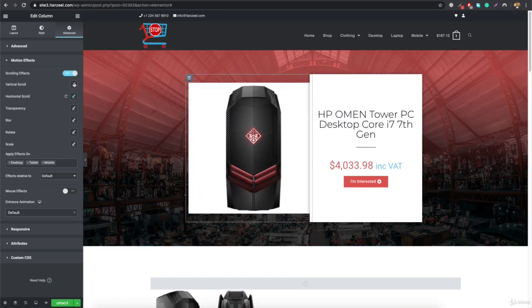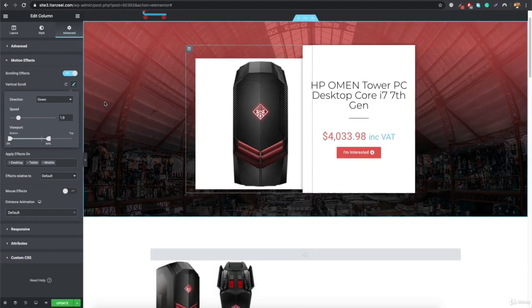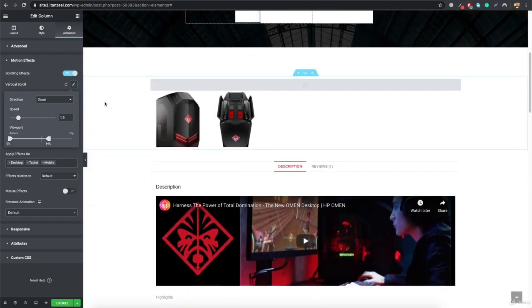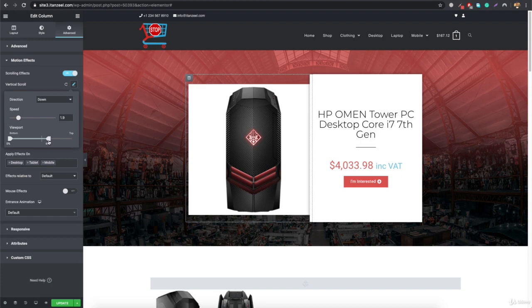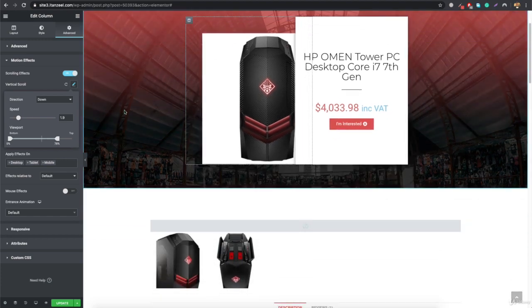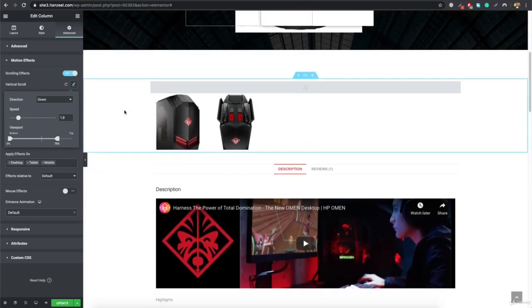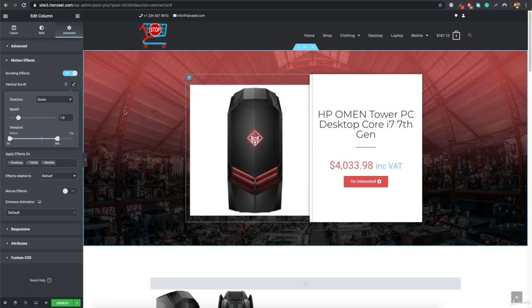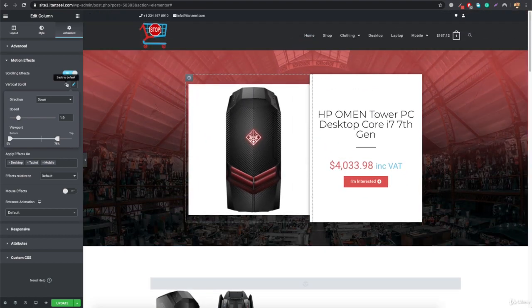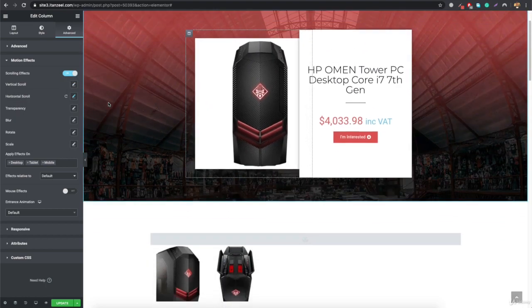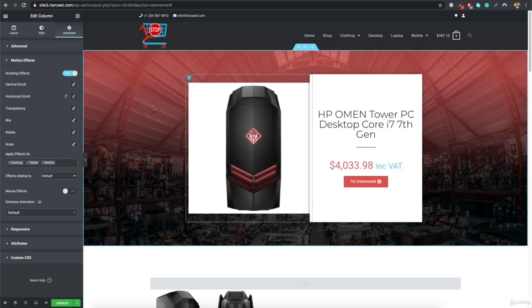Same like this, you can work with the vertical scroll as well. And this is how the effect of that will look. You can also keep it at 78%, and now you can see how it's looking. It's really giving a great effect when you move it. So we're gonna keep it just like this, and it's perfect. This is really a great thing that you can add.